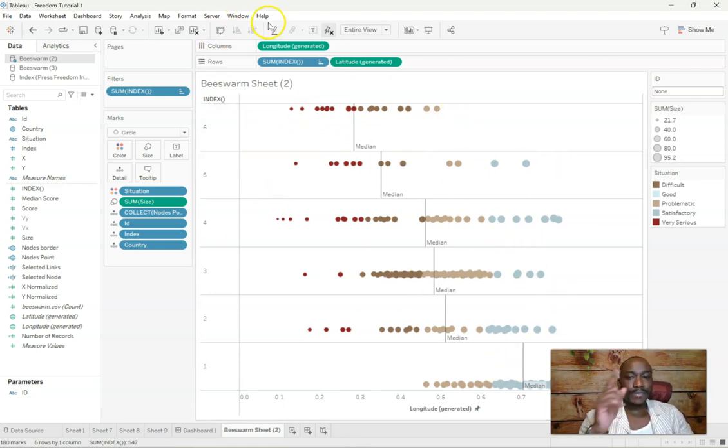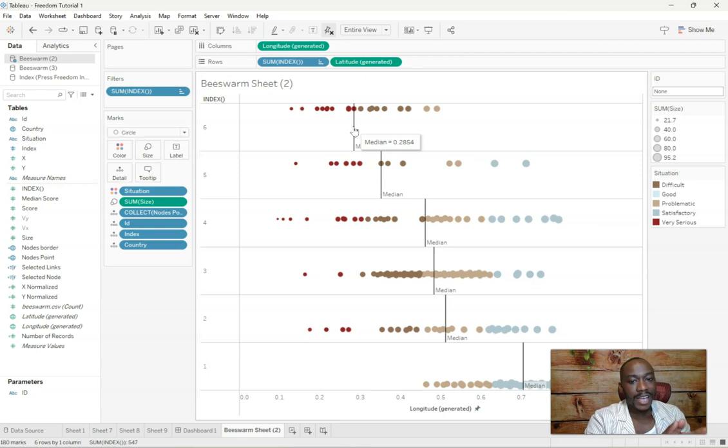So even though this view is showing the longitude, and when you hover, it's going to show you the median of the longitude numbers. The longitude is derived from the actual distribution of points in the original data. So this position is actually representing the median of these points in each zone.